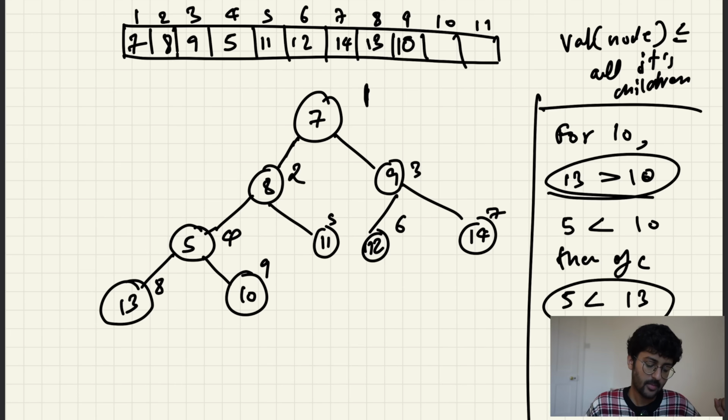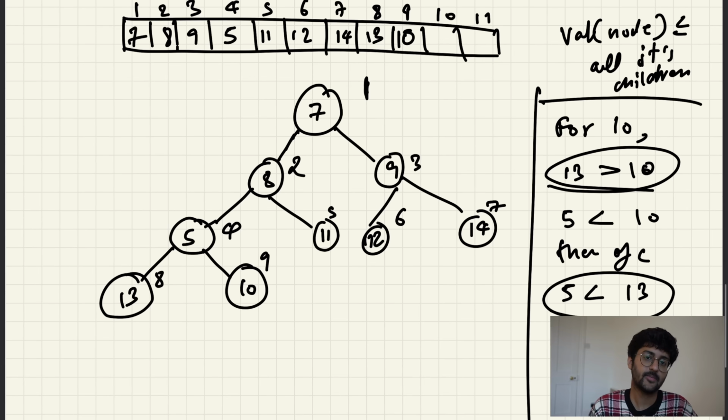Makes sense. So I added 5 over here first at index number 9. I'm going to check, hey, is 5 less than 10? Yes, it is. Okay, swap. Now, do I need to check whether 5 is less than 13 or not? No, because I know automatically all the numbers below 10 are already greater than 10. So if 5 is less than 10, obviously it's going to be less than what is greater than 10. Very simple mathematics. Now, keep checking till you find that it is not breaking any laws.